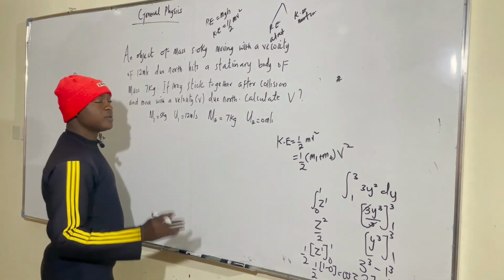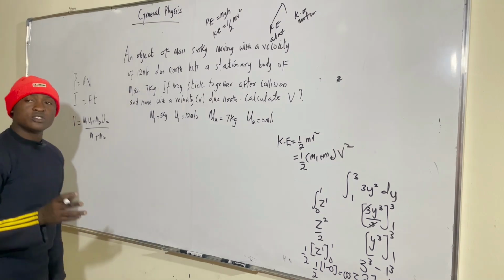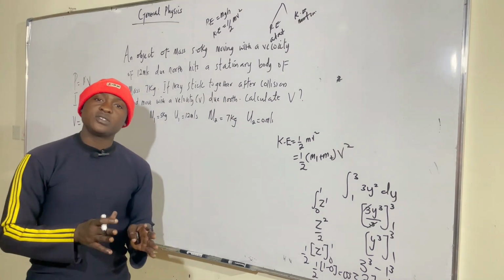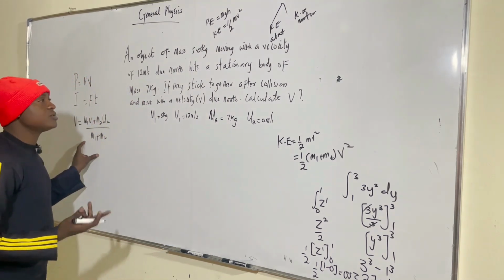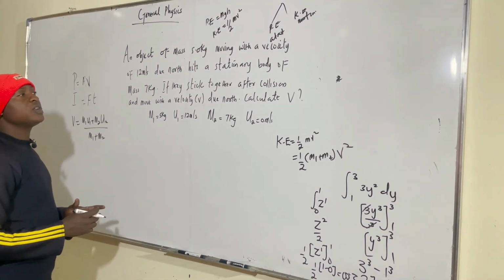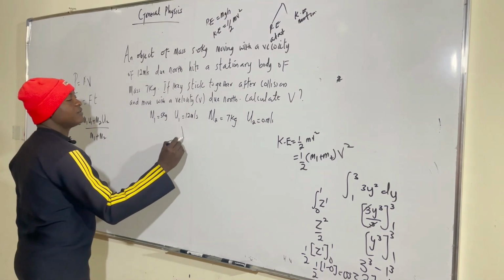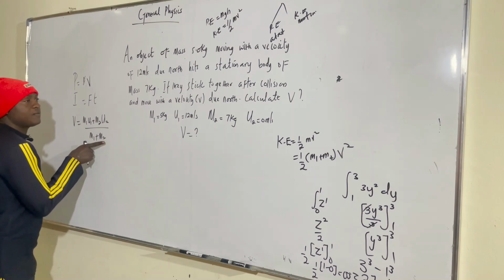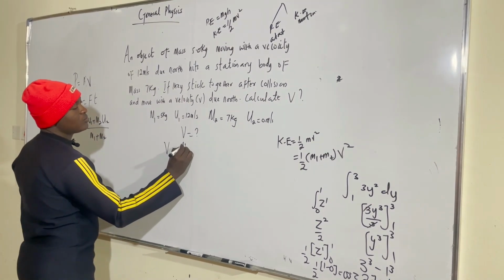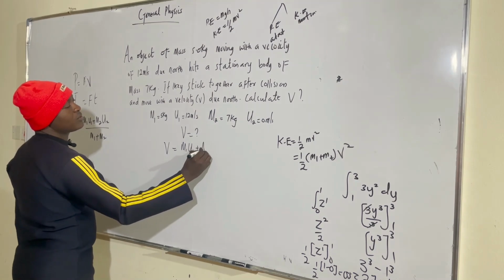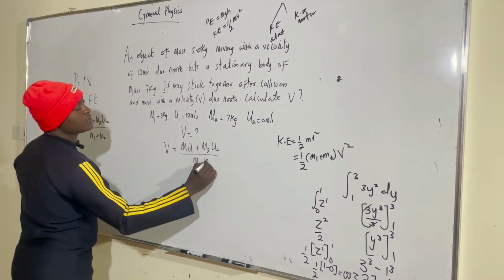I will explain all the reasons when we check our materials as well, so that you can see how we do that. Because it's a problem, you'll be given the complete data: m1, u1, m2, u2. Just know the formulas, then you just apply them. So if they stick together, that is after collision, they are moving with the same velocity, and we have to find the value of v. So now back to the formula that we derived, we said v is equal to m1 u1 plus m2 u2 divided by m1 plus m2.